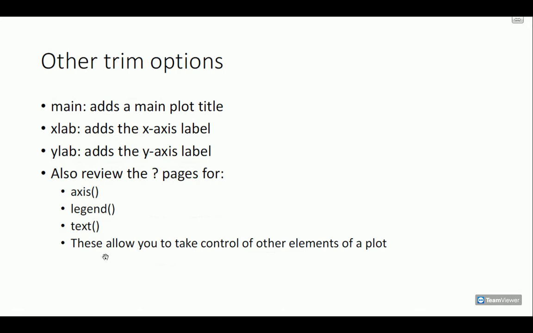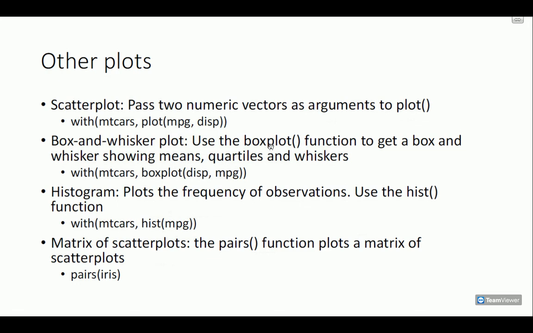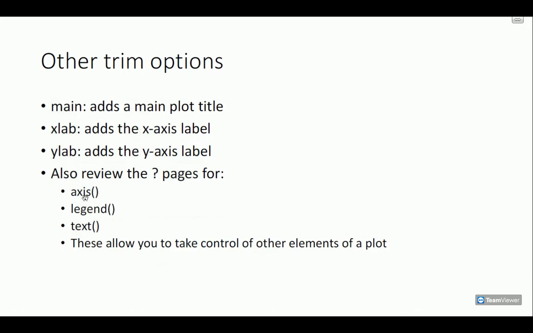So for all of these plotting variables, these are some of the common options that you can use. Main is something that you can use for each of these: plot, box plot, bar plot, histogram, pairs. You could use the parameter main, you could use X label, Y label, axes, you could use legend, you could use text, and there are a lot of other options also you could use in any one of these plotting functions depending on what you want to do.